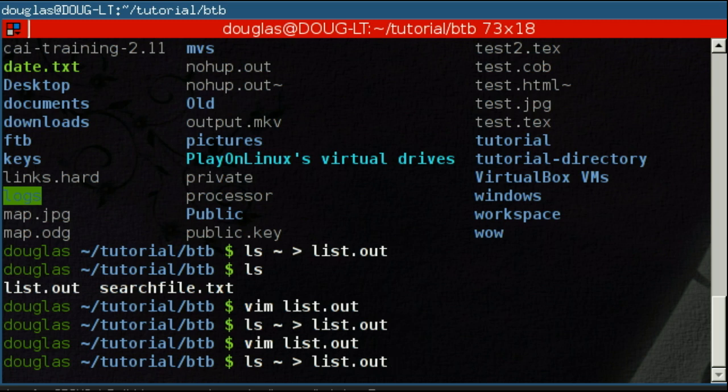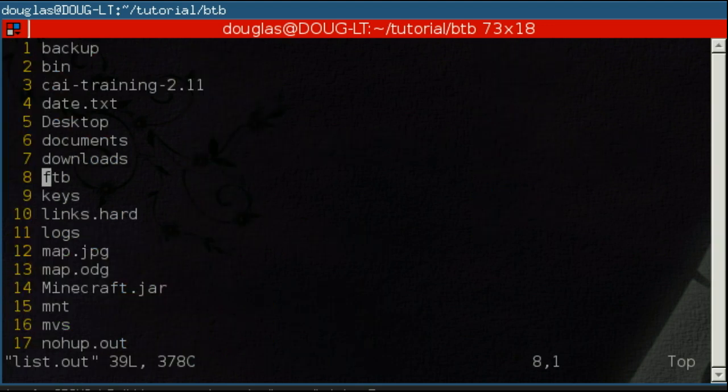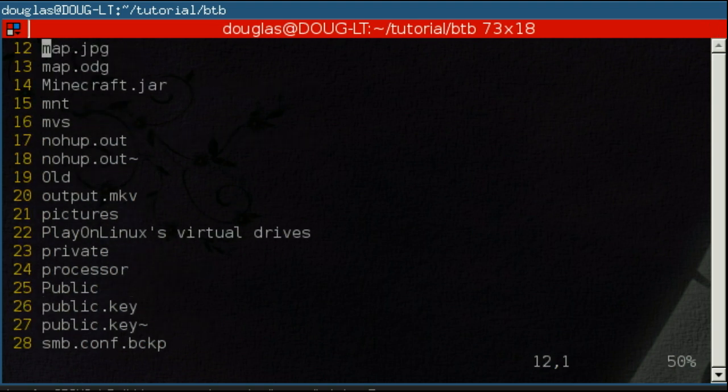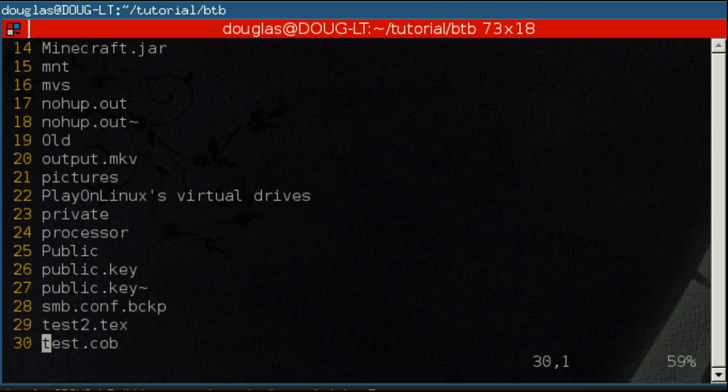So when you redirect the output of the list command in this case, or any command that produces an output, to a file, if the file does not exist, Bash will create the file for you and then throw the output into that file. If the file does exist, Bash will look at the file, delete everything inside of it, and stick the new output into the file. So what's causing our file to not gain any length, to not have the second set of records, is that this is the output of the second list command I ran. The output from the first one has been lost.